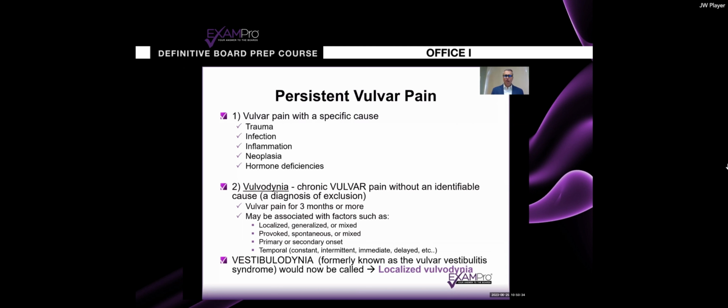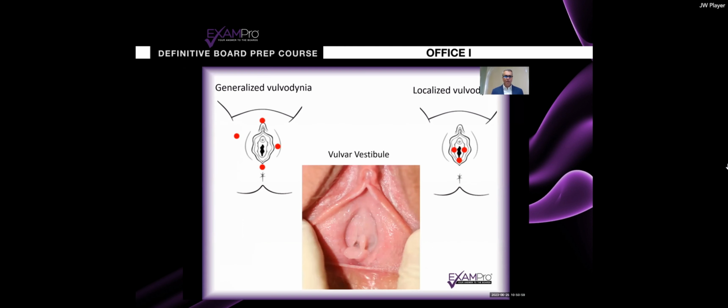And chronic persistent vulvar pain can be characterized. It can be local or generalized. It can be provoked or spontaneous. It can be primary with no identifiable cause. Sometimes it can be secondary, incited by other disease processes that are not necessarily a cause of pain, but this may be associated with them. The timing and the pattern of the pain can vary. So it is a complex topic for that reason.